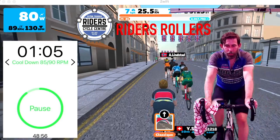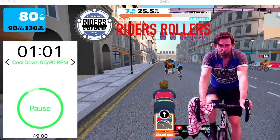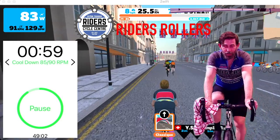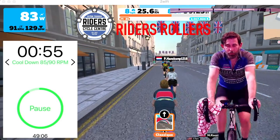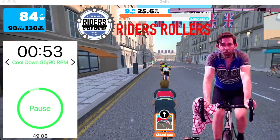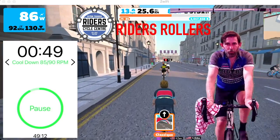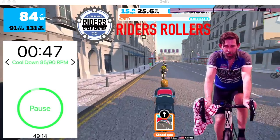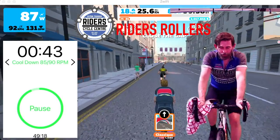So the rollers are great. It just keeps the legs turning nice and fast. I've got to commute home later on, so I've got a nice 18K ride. Not too many hills, so I get the miles in. But this, on the rollers with a lovely structured training session, I can definitely feel the benefits when I get onto the road.